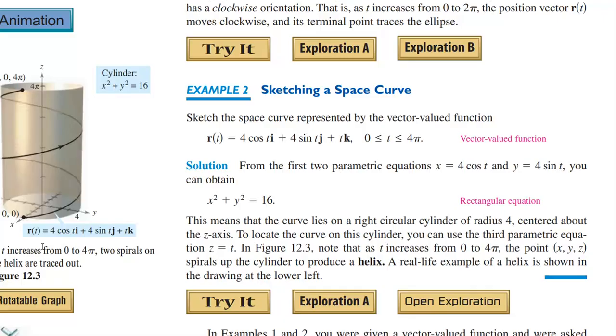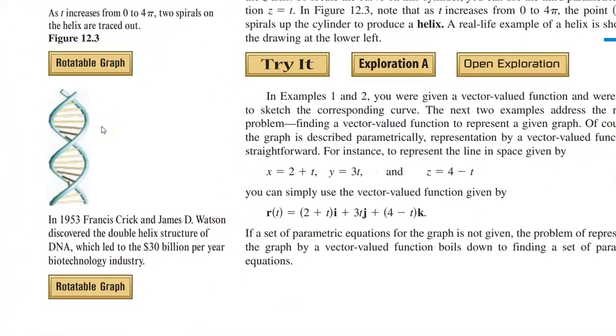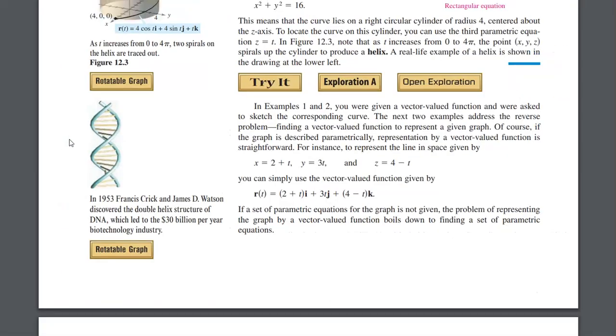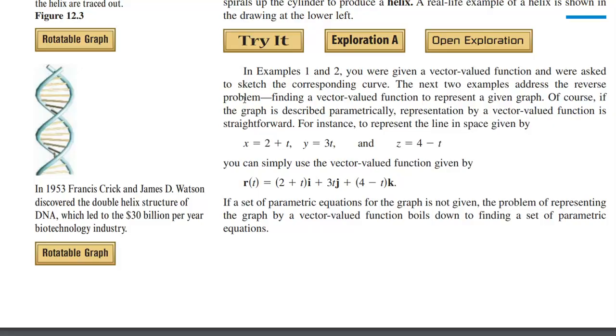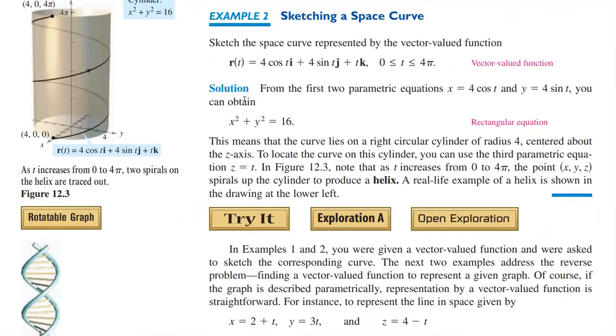So you've traced it. If you look at it from like above the graph, like above the xy plane, on the z axis, it will look like a circle to you because of that angle. But from this angle, you're increasing the z values as well. So you need to keep that in mind. This shape is known as a helix. If you've seen a DNA helix like this over here, that's basically where it gets its name, or vice versa. I don't know, but that's kind of like a little way that might be helpful to remember that.